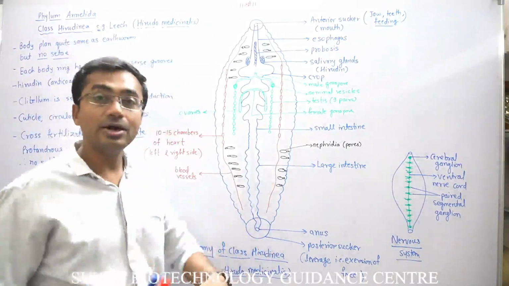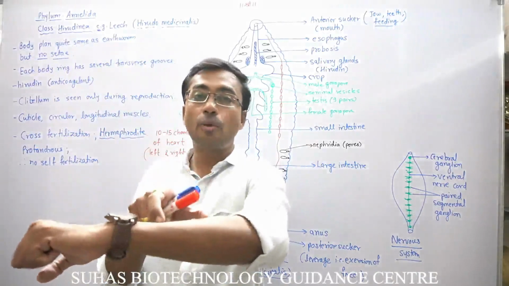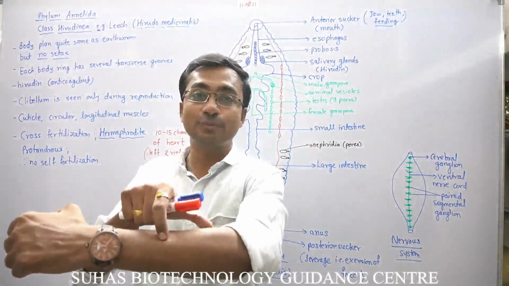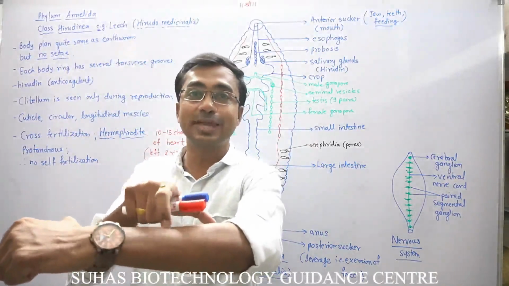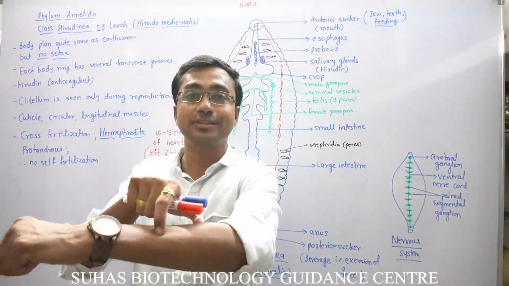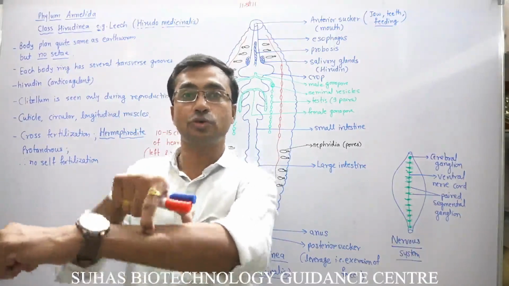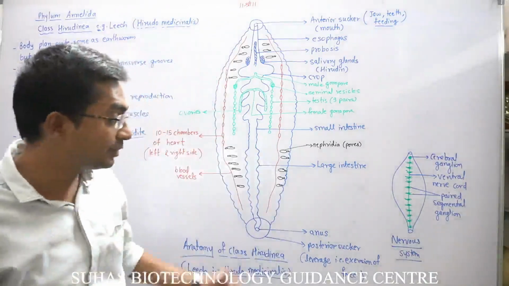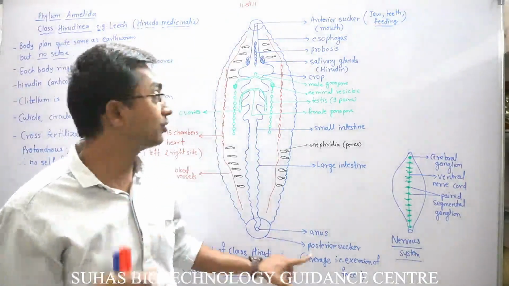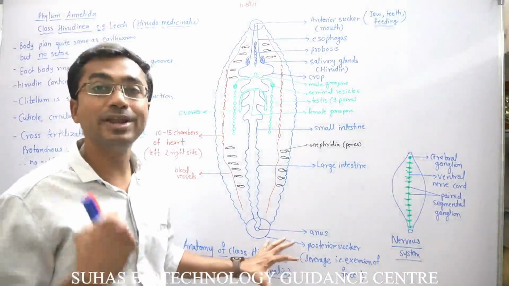So when a leech is there, it will bind the body through the anterior sucker as well as the posterior sucker, but through the anterior sucker only sucking of blood will take place, while from the posterior sucker it will keep on giving force on the body, and that's why it is used only for leverage and not for the purpose of feeding.